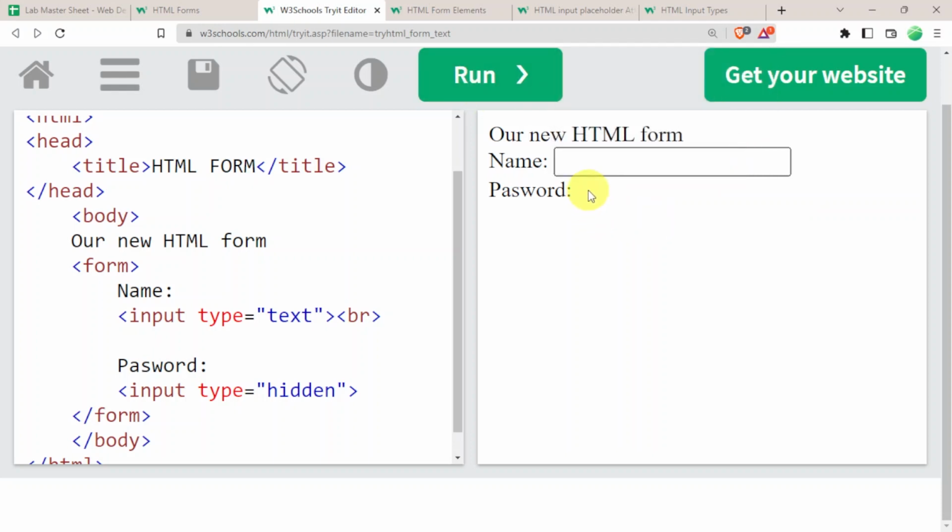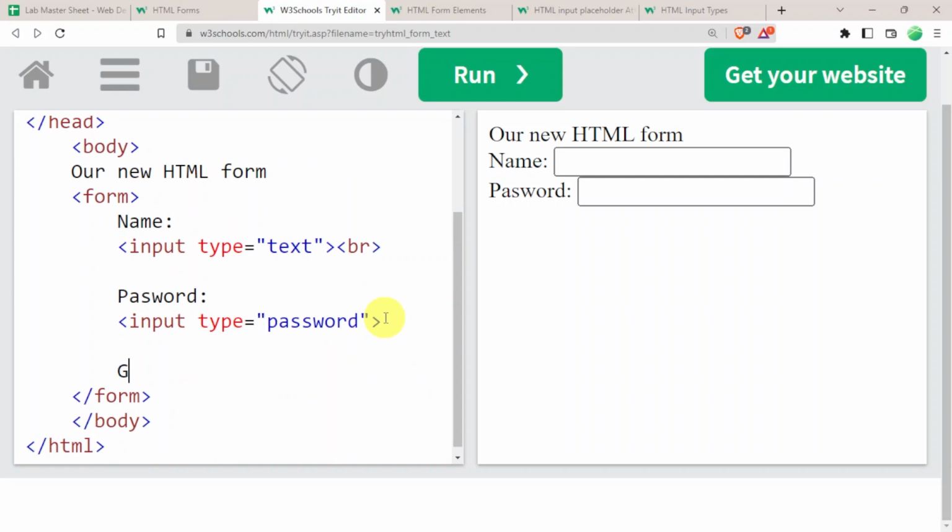Okay. Here it's hidden. The form is hidden, right? Sometimes you can use this option. If you want, there is a text box, but it's not visible to the users, right? So this is how the hidden is working. Change this one as a password. Now we will have our next input.